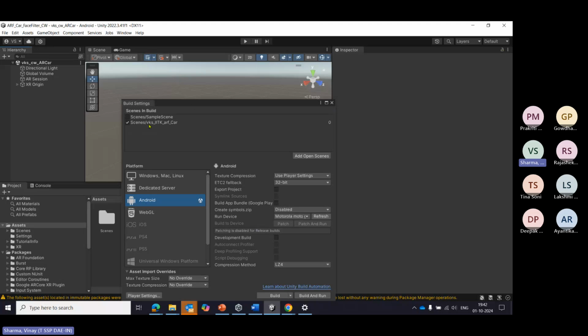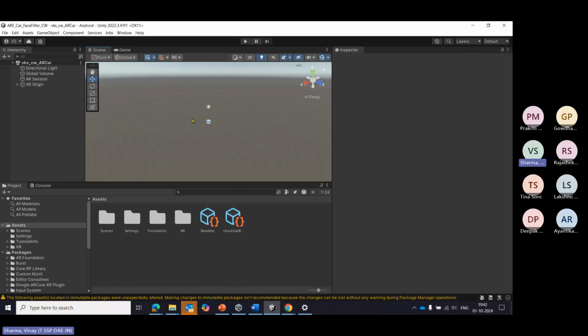And I don't want to build the old scene now. I have a new scene, so I'll do Add Open Scenes, remove this scene, and just leave it as it is, right? So now what I can do is quickly add some of the packages. Basically, if you deploy it right now, you should see the background being rendered, right? That's it. If you go here, you will see your camera stream, and if you see the camera stream, that means your configuration is correct.